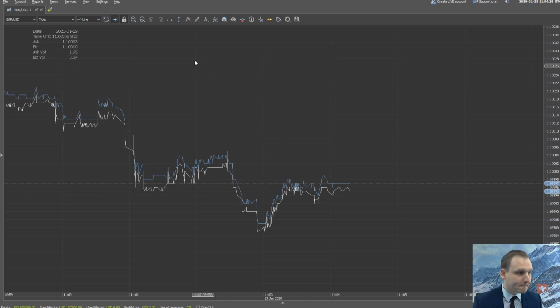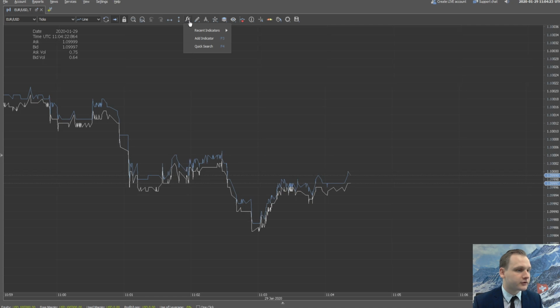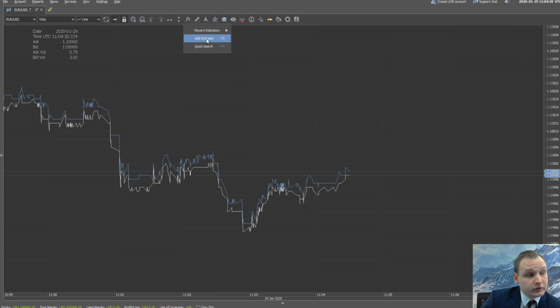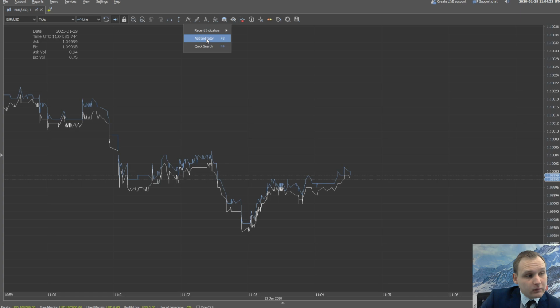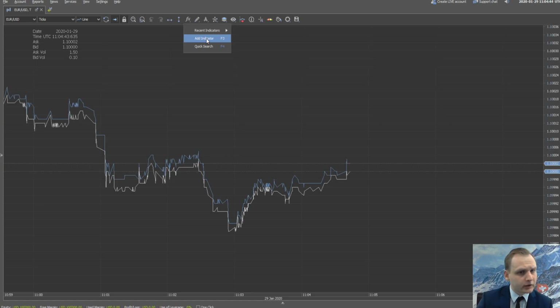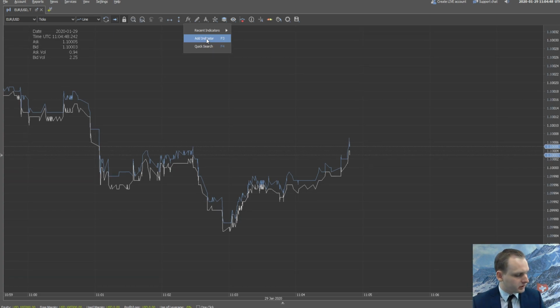So next up, indicators. This here shows the function, and you got recent indicators. You can add indicator, or you can use a quick search. Essentially, there are more than 250 indicators, and I know from experience, as soon as someone, we don't even check whether he was a client, asks that he wants an indicator on our platform, our project managers get it done together with the IT guys, and it was set up.